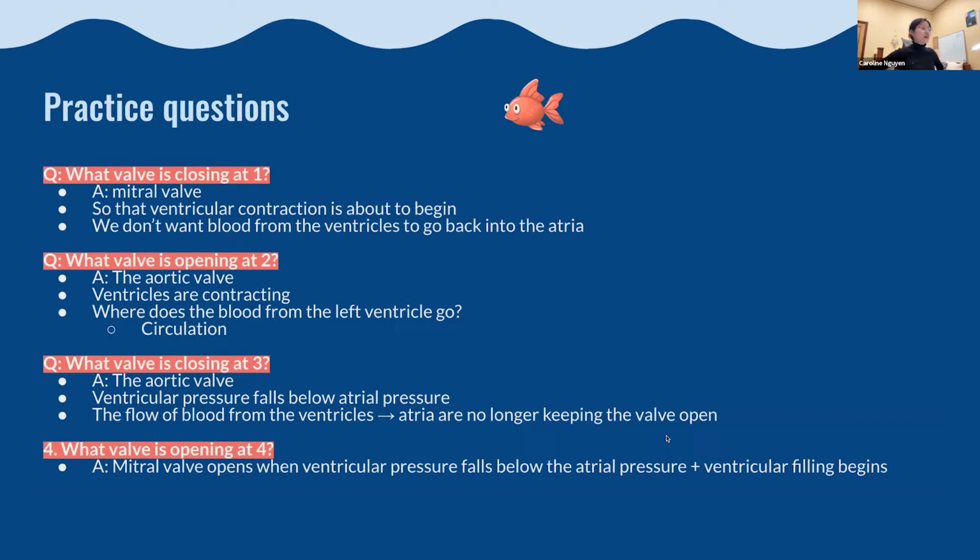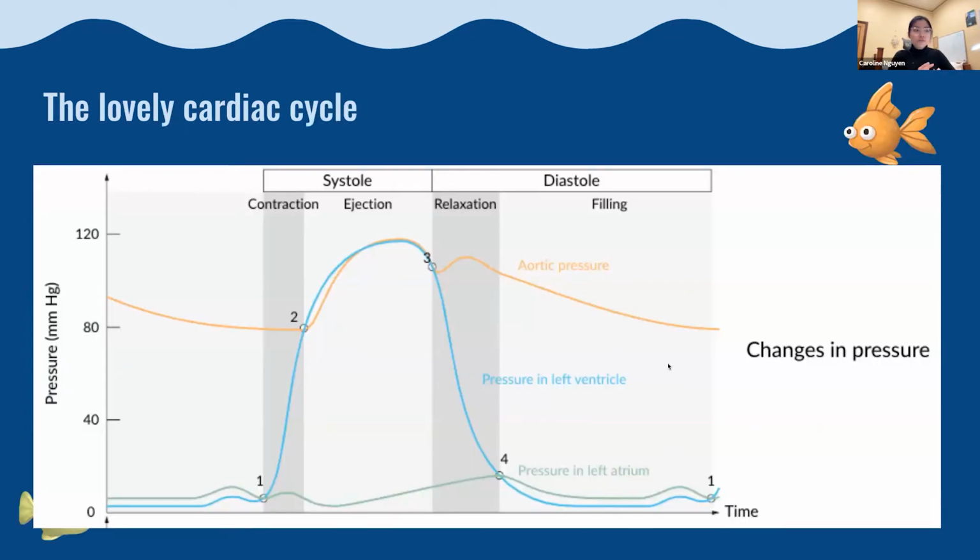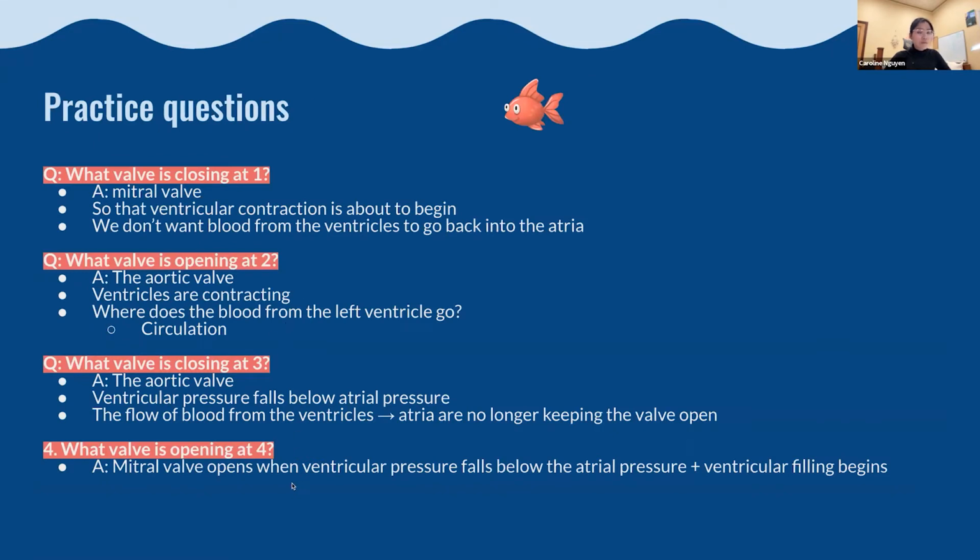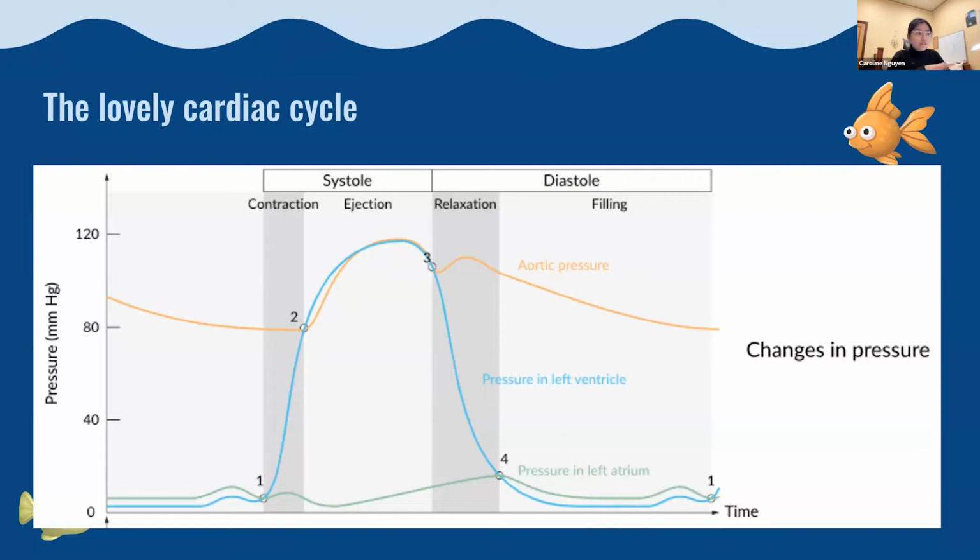Some practice questions that you might like to have a go at is to identify which valves open and close when. A really helpful hint is, if you're going to get those diagrams with lots of different line graphs, I would use the left ventricle one because it tells us everything we need to know, and its relationship with the aortic pressure. So learn this, but once you learn it, you won't have to memorize it because you'll understand it, and you'll be able to go through the processes of figuring out, even if you get it in the exam.